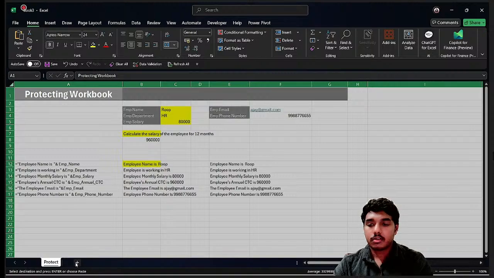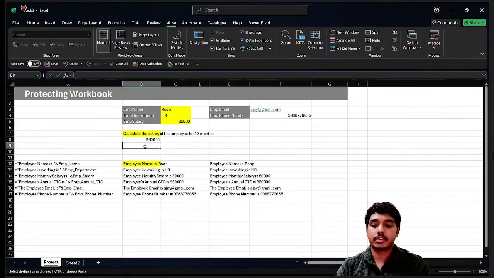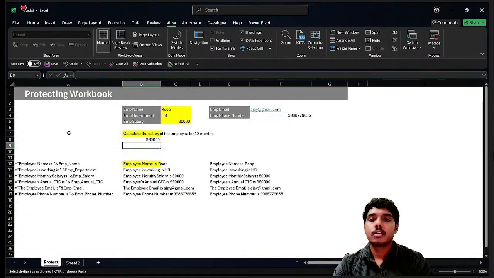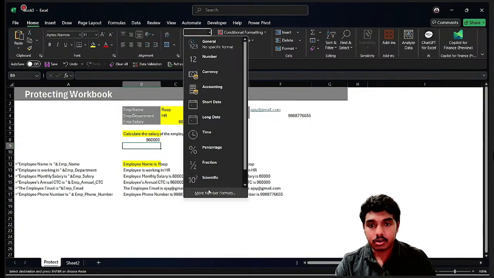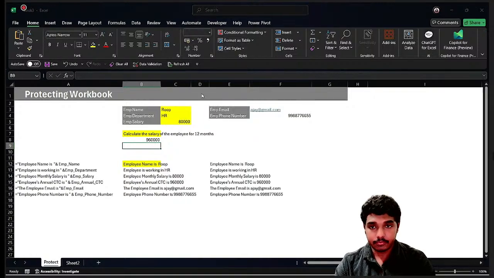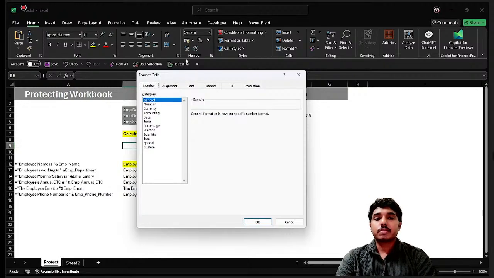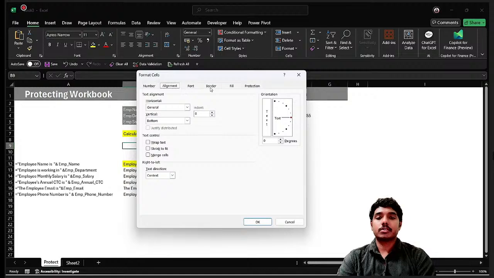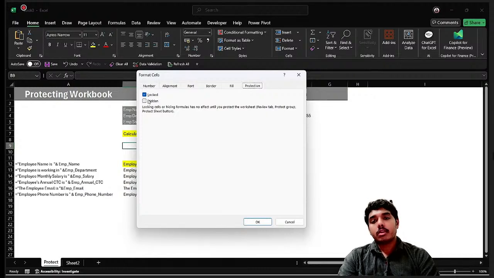There are various levels of protection that I can apply in Excel. First, if I come to the home tab and in the general section, you can see there is something called more number formats. This is a formatting dialog which I can open, and the shortcut to open this dialog is Control 1. When I open this dialog, you can see there are many formatting options, and there is a protection tab also. The protection tab shows me certain protection options which I can use to lock the cells or lock the sheet in this particular workbook.